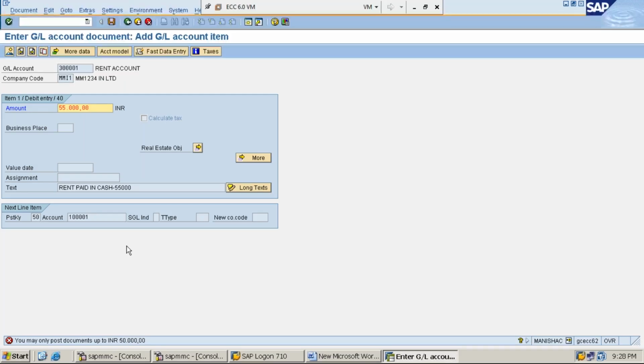Get the error message: you may only post documents up to INR 50,000. This is because of the tolerance group of cashiers, in which we have maintained the maximum limit of amount as 50,000. Clear?